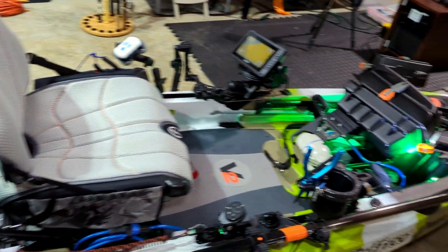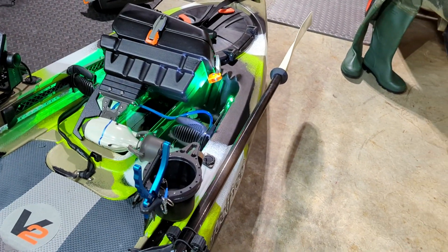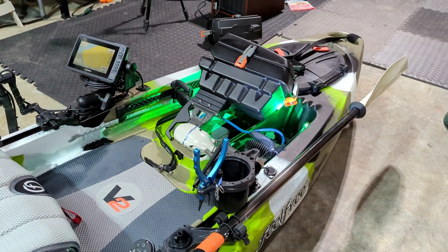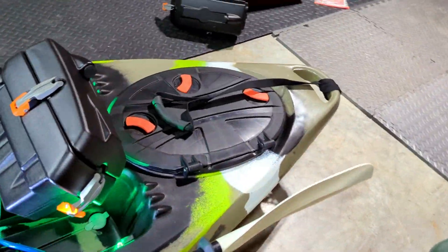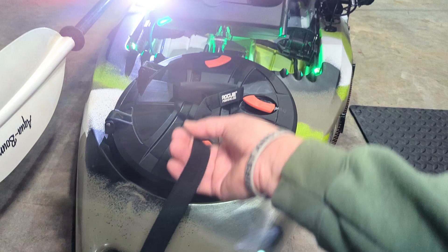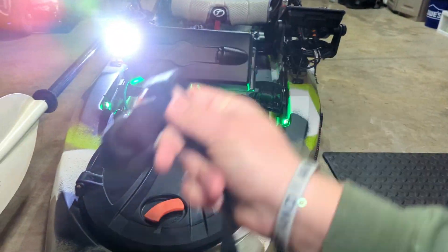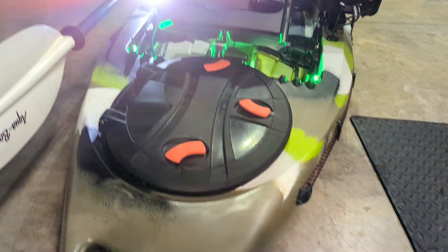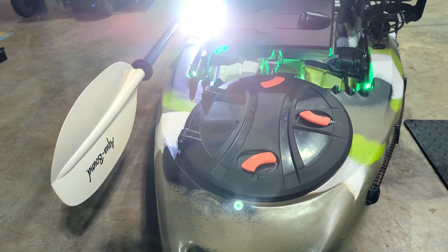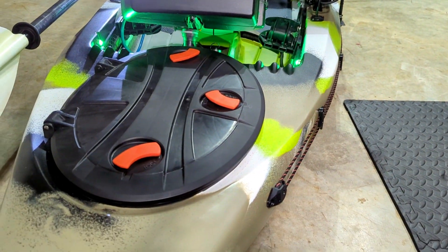I've drilled a few things and pretty much everything else is just mounted to the unitrack. So I will start up here at the bow. To start off with, I just have the Rogue Fishing — I can't even remember what the name of that is — but it's basically a kayak tether or handle, drag rope.